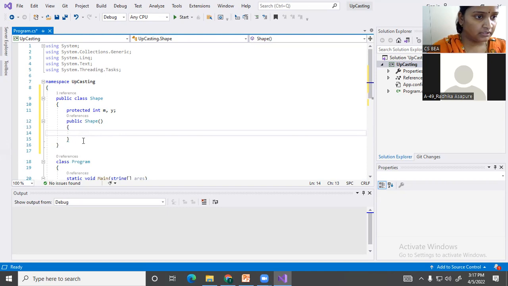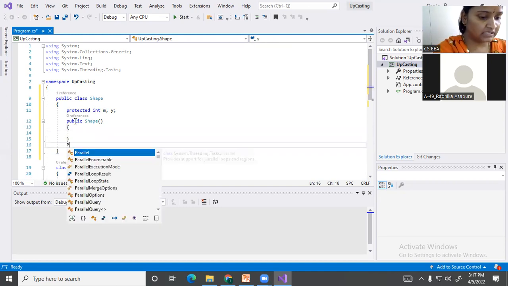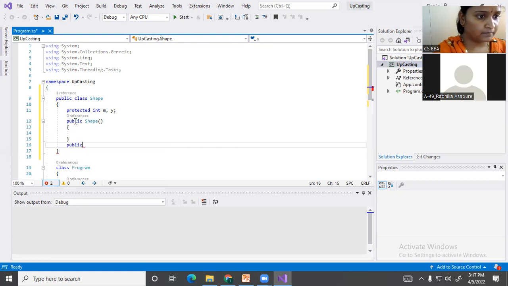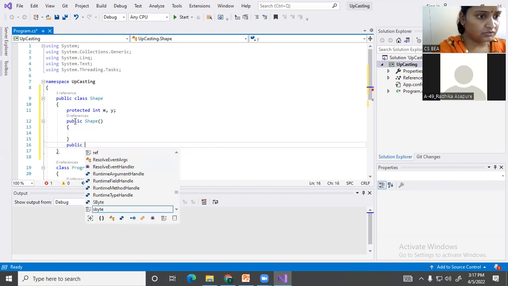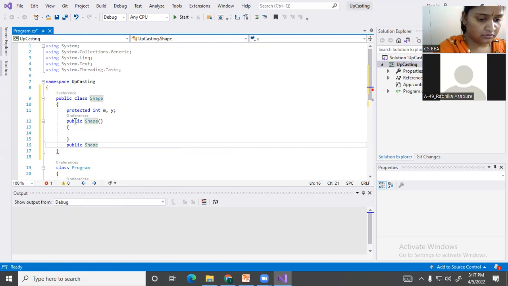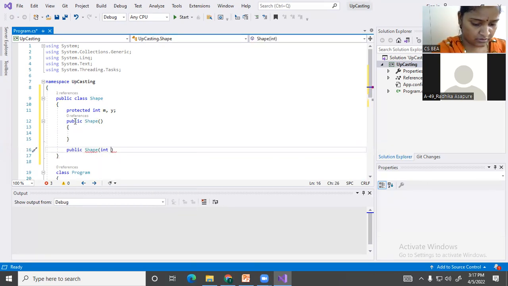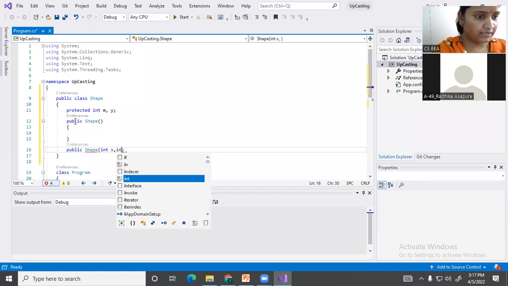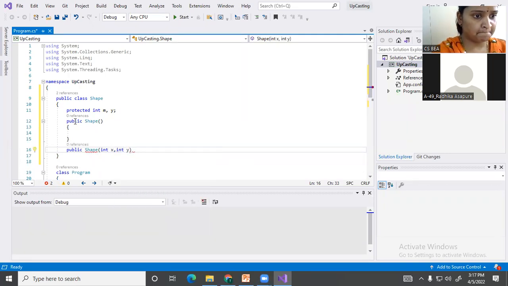And again, another method inside that with the same class name, public Shape. The parameters I have passed are x comma y.